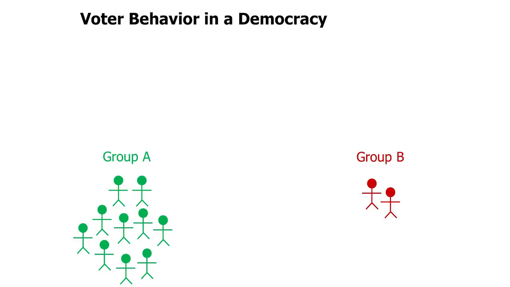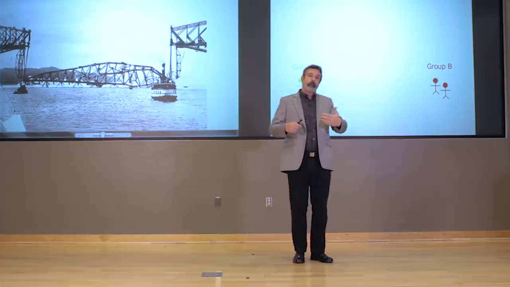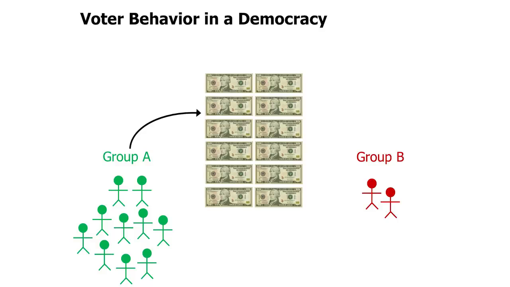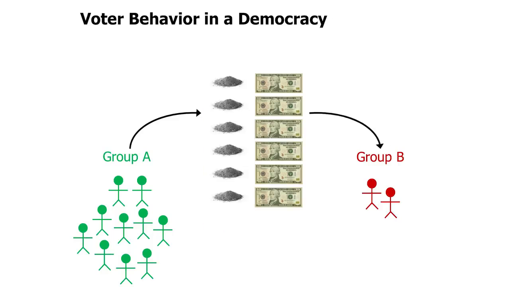Suppose we have two groups of people. A large group of people over here, we'll call this group A, and a smaller group of people, group B. And I'm going to propose a law for this group of people. And the law goes like this. We will take $10 from every person in group A, burn half of it, and whatever's left we'll give to the people in group B.